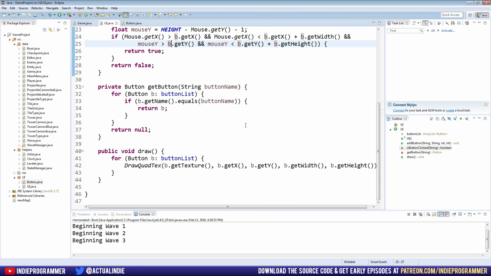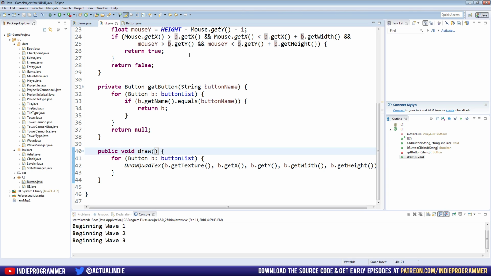So I think what we're going to do is make a menu subclass. So far we've been making classes inside of our data package, our helpers package, and our UI package, and I've debated whether or not to make this menu class in the UI package or within the UI class. The way I currently see it, no other class will need to access it except for the UI.